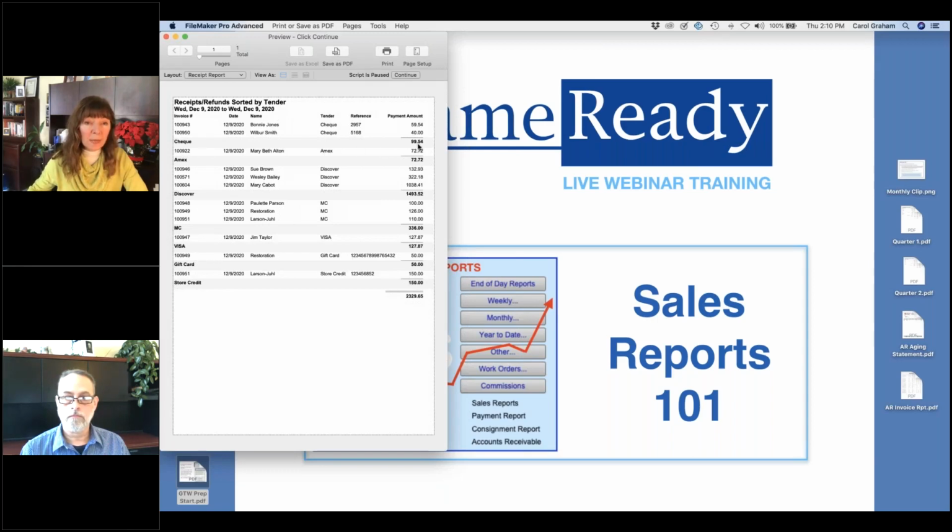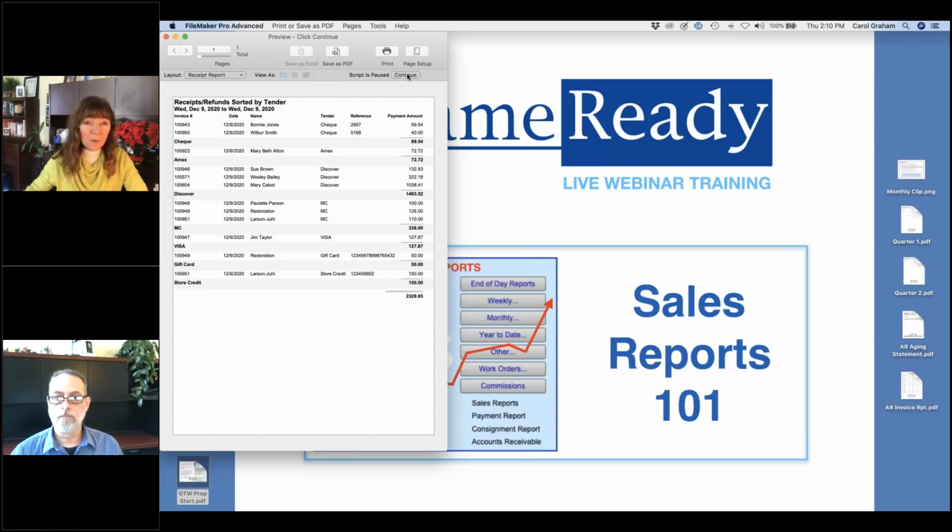The subtotal will be on the right-hand side. If it was a check that they used, you could type in the reference number. You can also type in under the reference number the authorization number, but we certainly do not recommend that you enter in anybody's credit card information. This is only for authorization numbers or a refund number or the check number.